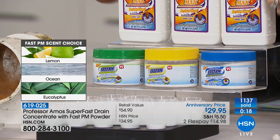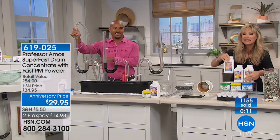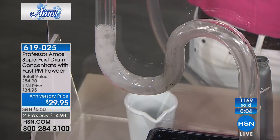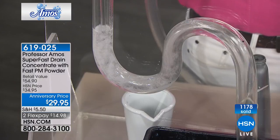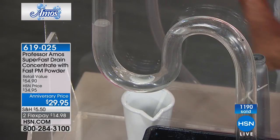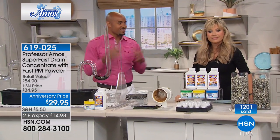This is your maintenance. This unclogs and cleans. You get them both today. This by itself is $39.95 — for $10 less, let's get the maintenance program going so you don't have to worry about it. It's not just about getting the clog — it's about cleaning those pipes. It doesn't matter what pipe you have. Safe on all septic tanks. Any PVC lines, galvanized steel cast — whatever you have, it's not going to hurt any of those. And yes, if you have a boat or an RV. I use it in my camper tank all the time. Then I do a fresh water flush and everything's dissolved.